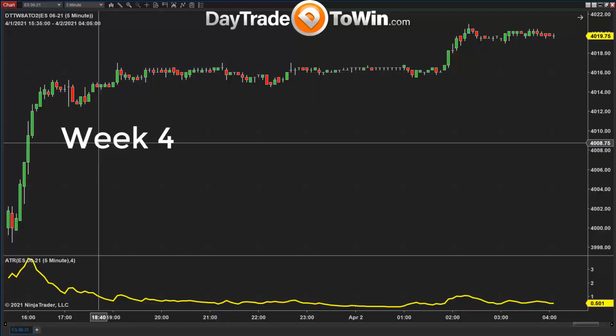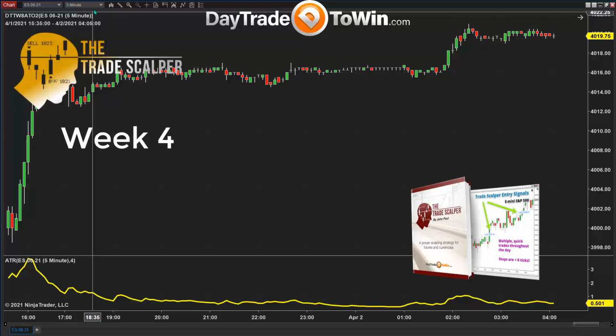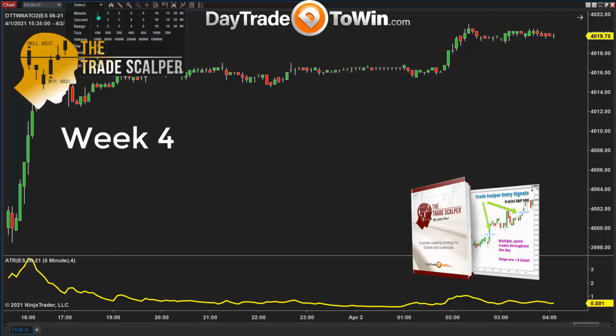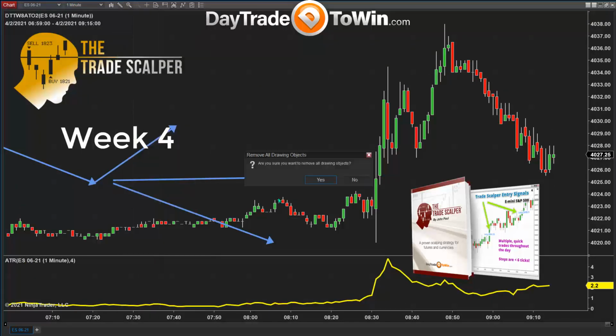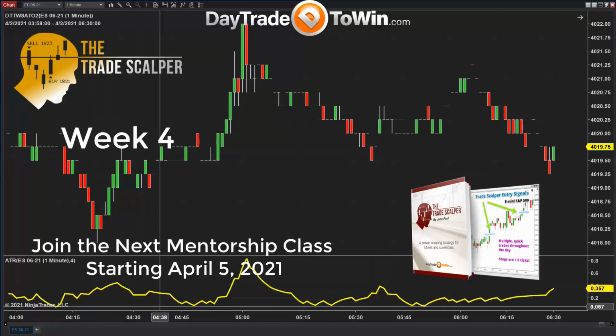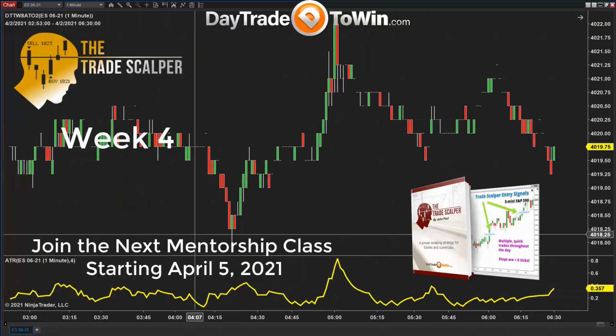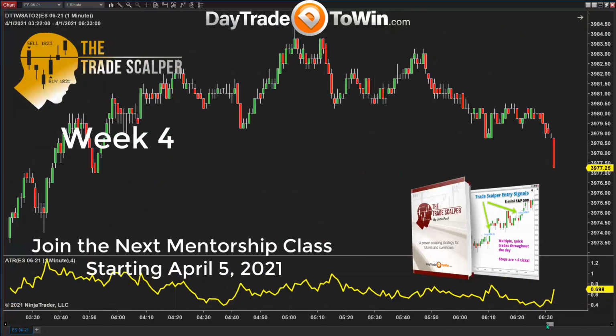The next week, we're going to learn the trade scalper. And those of you who may already have the trade scalper know that I like to use a 1 minute chart on the trade scalper. And the trade scalper focuses on, for example, not really when the market is this slow overnight, but more during the day or when we have a little bit more normal activity.